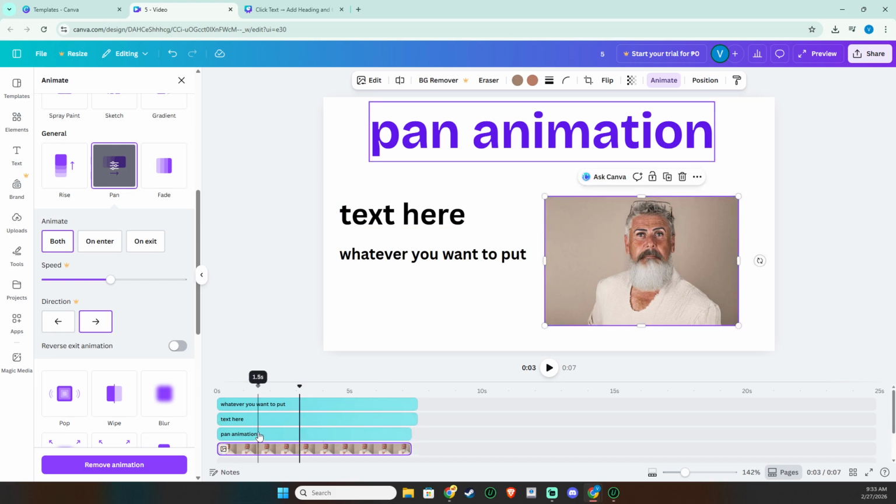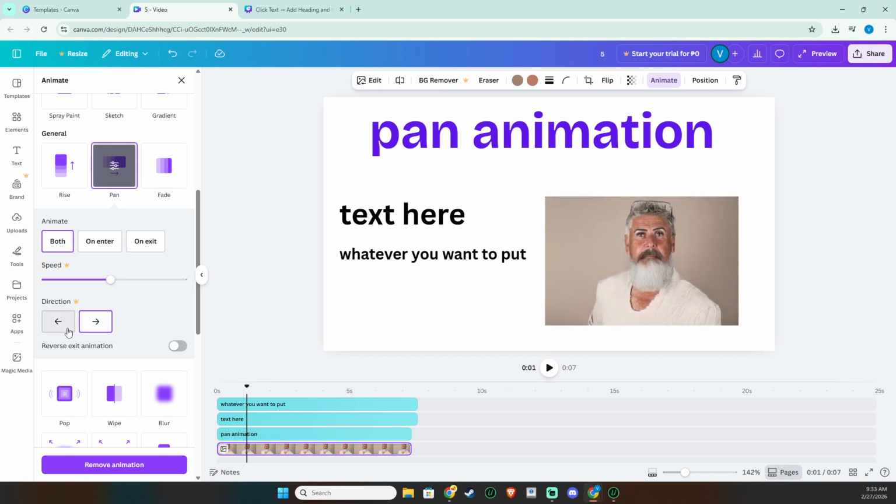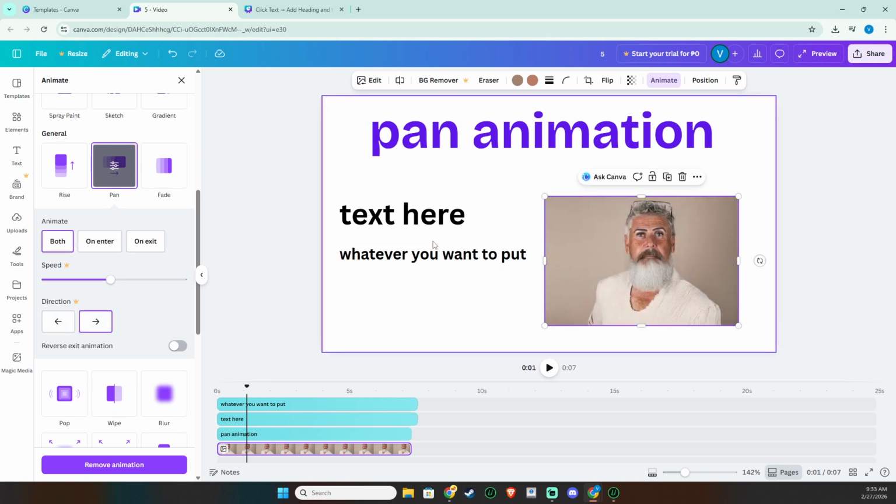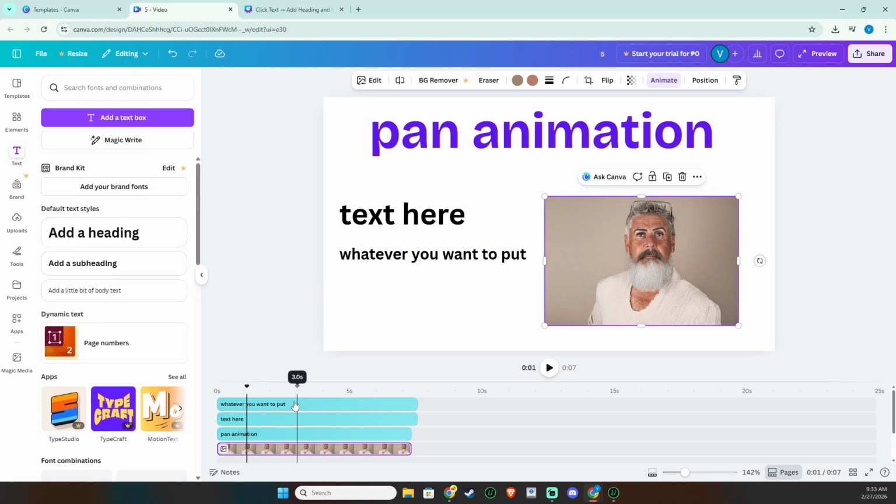A helpful tip is to consider the composition of your photo when selecting the direction. If your main subject sits on the right, a pan from right to left can introduce it gracefully. If your text or logo is placed at the top, an upward pan can support that focal point. The key is to let the motion complement your layout rather than compete with it.